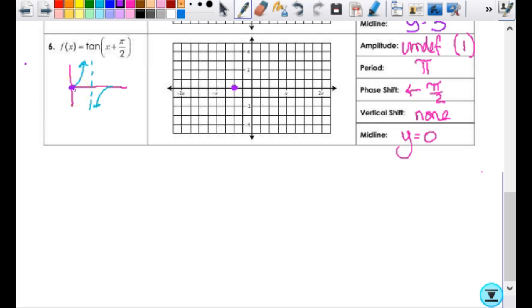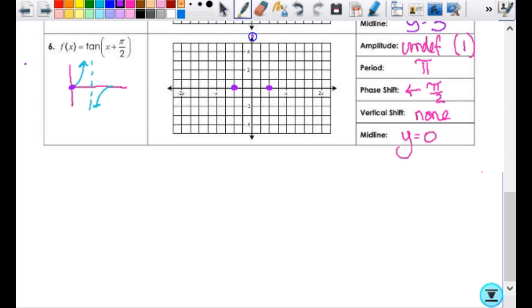You have 2 options to get the end of the period. You could find where the end of the period would be and then shift it, or you know where it starts. You know the length is pi. So if this is at pi halves, here's pi halves, another pi halves. This is now the beginning and the end, and that distance right there is pi. Once you get the beginning and the end, everything else is half, half, half. Okay? Everybody good with those 2 points?